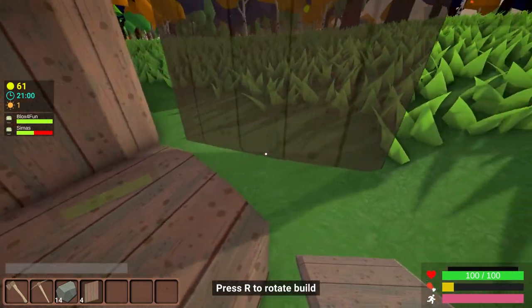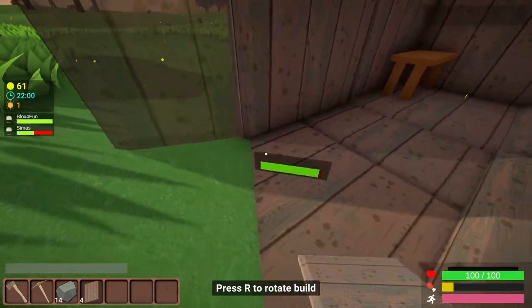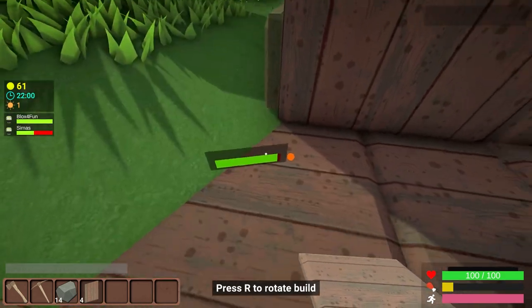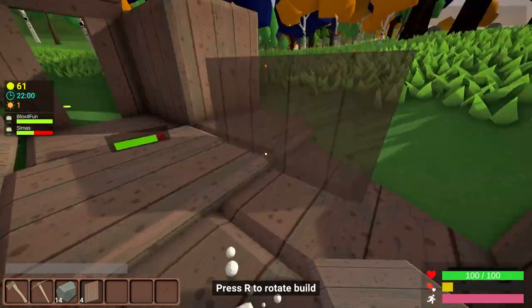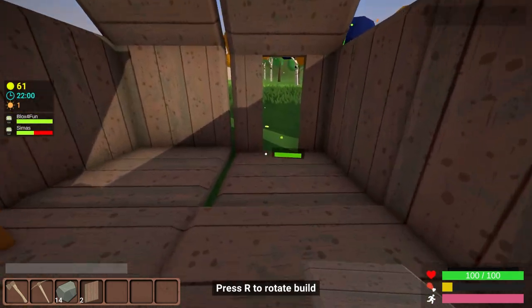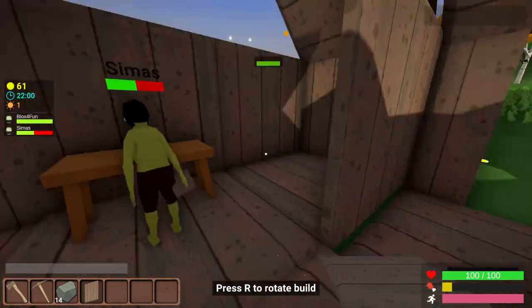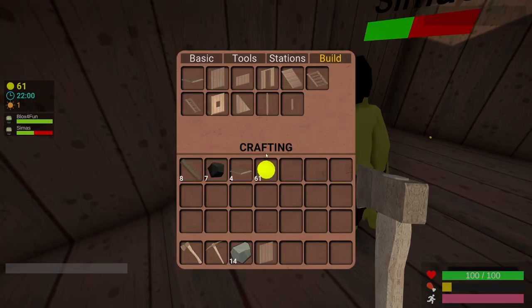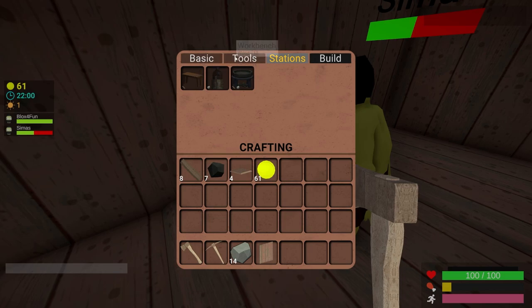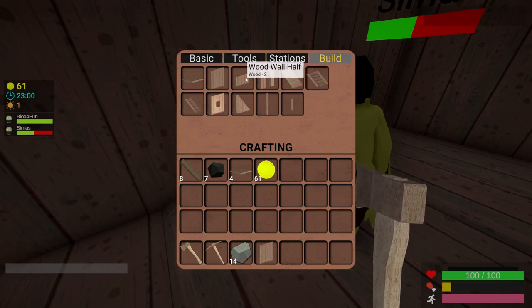We need some bark. Maybe a chest. Now, tools. Wait, yes. I'm gonna just cross it out in here. Cauldron, furnace. I think we definitely need a furnace. And we need to finish the walls. Where are the doors? I don't think you can make doors. Can you? Wood wall half, maybe.